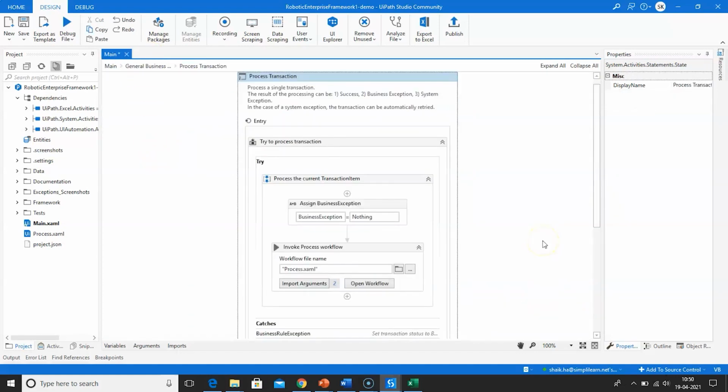In the process transaction state, the process is a sequence with a try catch activity set to catch both system exceptions and business exceptions. Inside the try block, the process transaction workflow is invoked, which has a simple process like attaching the UI demo application and 3 type into activities to fill in and click the accept button.